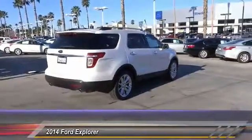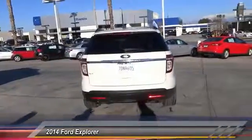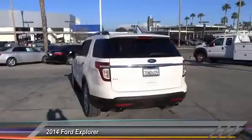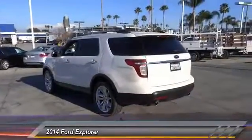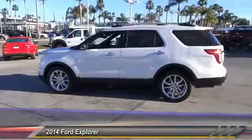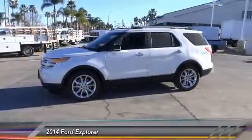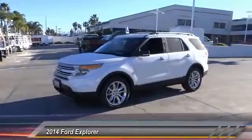Here are some of this vehicle's great options: steering wheel audio controls, keyless entry, backup camera, heated seats, traction control, leather-wrapped steering wheel, Bluetooth, air conditioning, power steering, and alloy wheels. This vehicle offers reliability and good looks at a great price, so come in and take a test drive today.